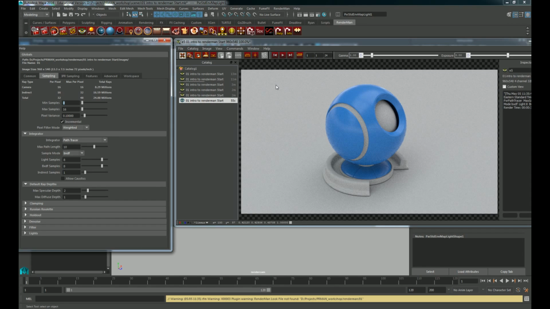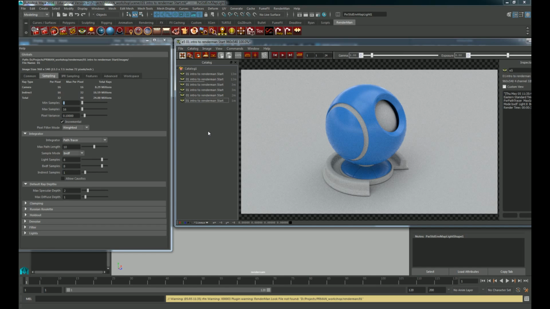So when it's finished with an area and it's actually met the max samples or the pixel variance, it'll only spend its time focusing on the areas that actually need it. So it's quite smart in that respect. Cool. So hopefully that's starting to make a little bit more sense for you guys as to how it works, and I'll just rehash it.